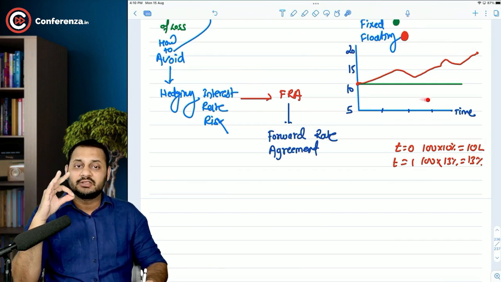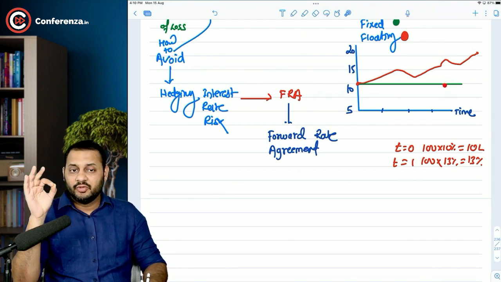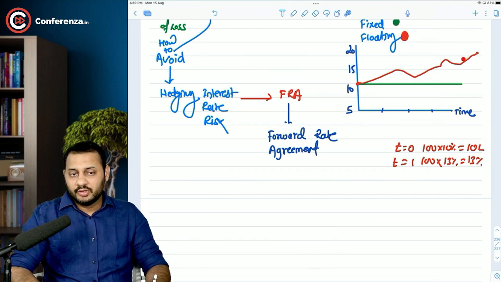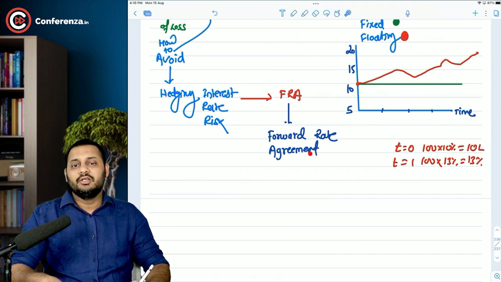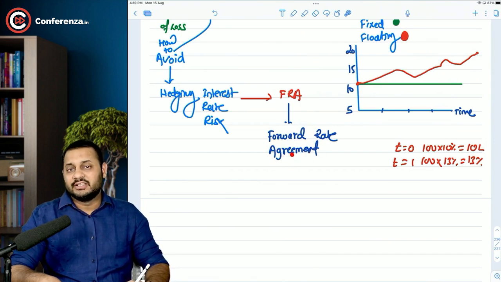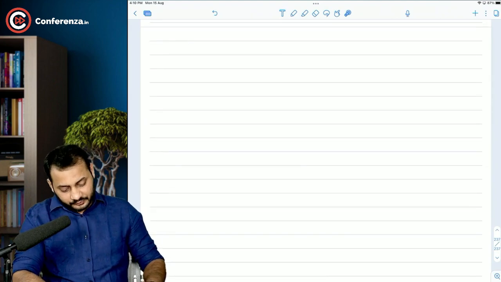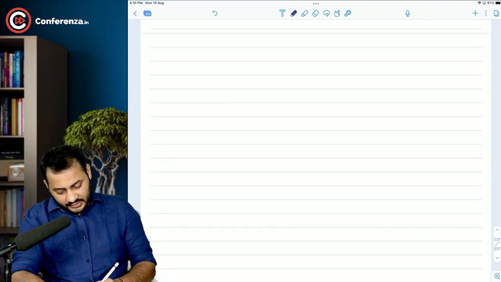That means at some time in future, you are going to buy the loan at this rate. So even if it goes up by the time you have to borrow the loan, even if the market rate goes up, still you will be able to buy the loan at this rate, because you had already fixed the rate with someone. So even if the spot rate goes up, you will be buying it at that fixed rate. Okay, so let me just explain that.